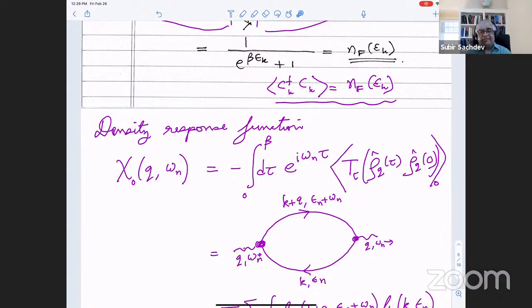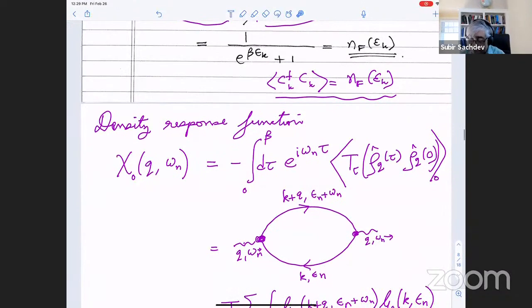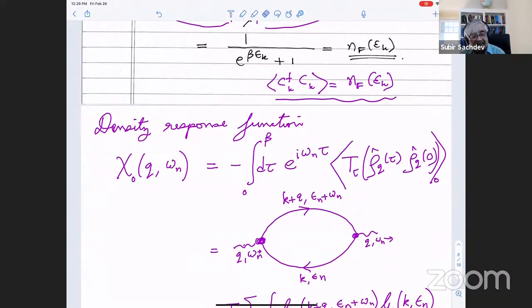That's what we want, but it's not something that's easy to compute by using diagrams. What is easy to compute is this expression here. So I'm just going to put this expression down because it's a very natural way of generating diagrams. And then in a few minutes, we'll see how to get what we really want. So let me define the Green's function of two density operators. Okay, and I'm being sloppy, and all the interesting structure is in the frequency and time domain. So the momentum I just take as usual, and there should be a minus here, rho of Q and rho of minus Q.